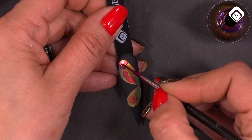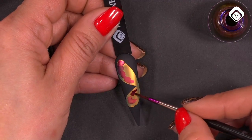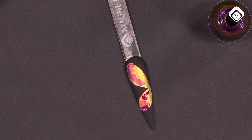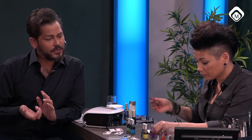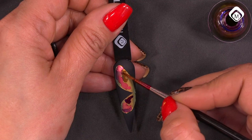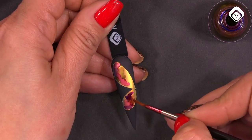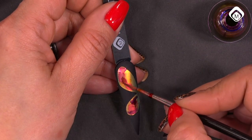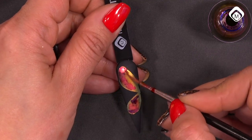I love color. So now you took the deep purple, so the dark color. And just play around. Of course, you have to be careful, I think, when you're using aqua colors, that you don't mix complementary colors together. Green and red, for instance. We don't have a red, but that will turn brown. So always make sure that there's a buffer in between of the colors. So go from yellow or red, yellow, green, for instance. So, and now just filling up my FX foil.